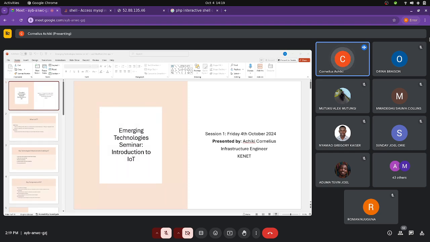The other thing is machine learning and analytics. This one is so that we're able to get meaningful data in human readable form, and we're able to make decisions based on the kind of data that has been collected from the IoT devices or from the things that we are going to be having.